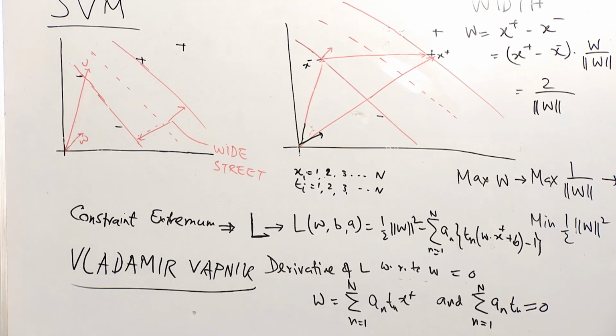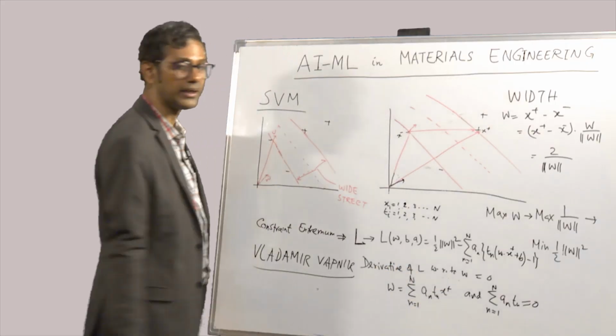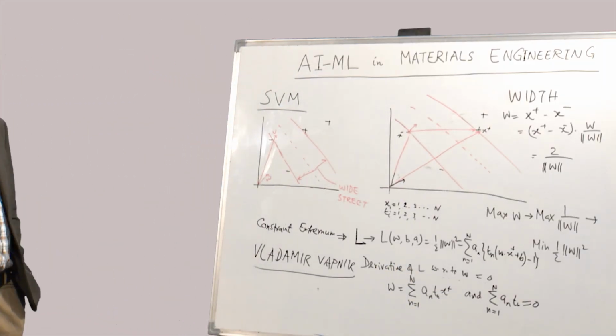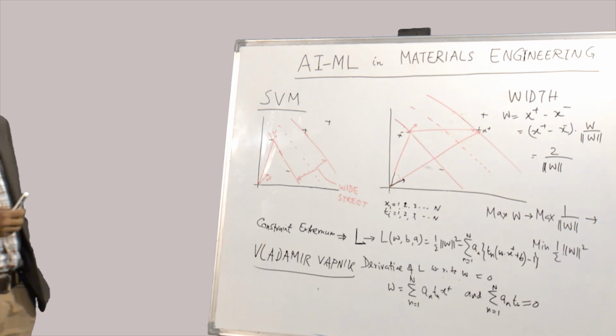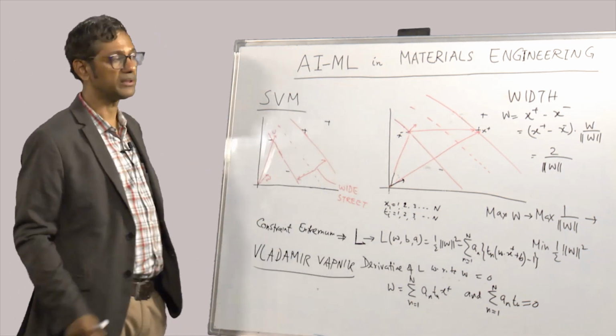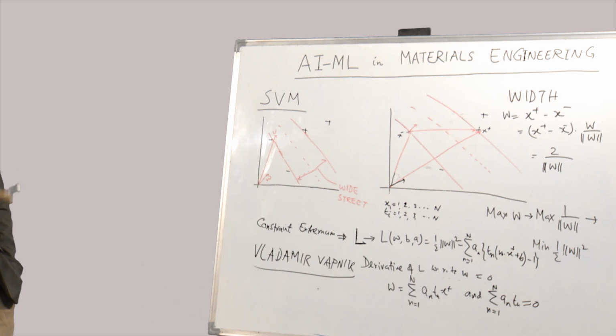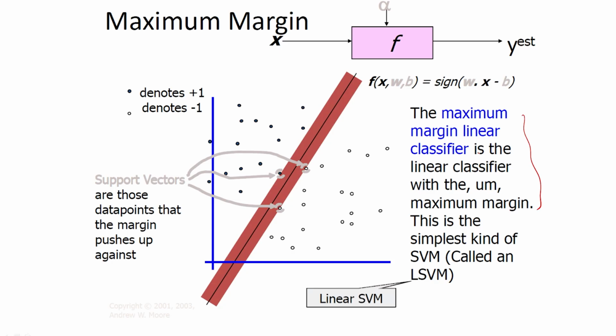So, once it is done, it is very easy. Okay. Then these are the two conditions you will find, and from that you can find the value of w, the things which will allow you to make this street as wide as possible. I do not want to go into the details of this mathematics. If you are interested, it is there in the books and you can read it. So, that is the technique which is used, what is known as the SVM technique, and you should read about it.